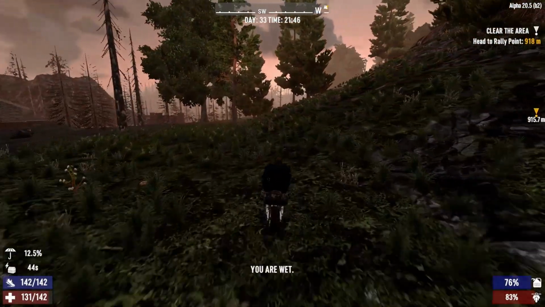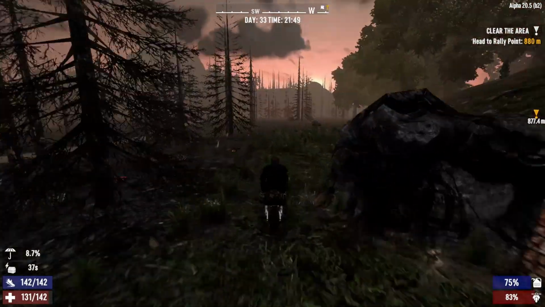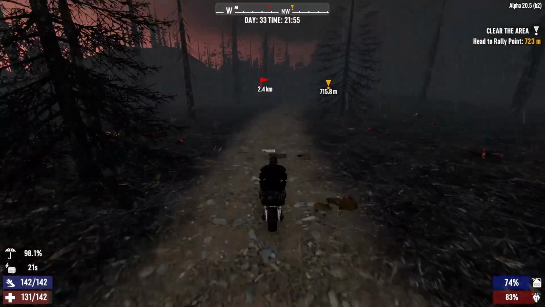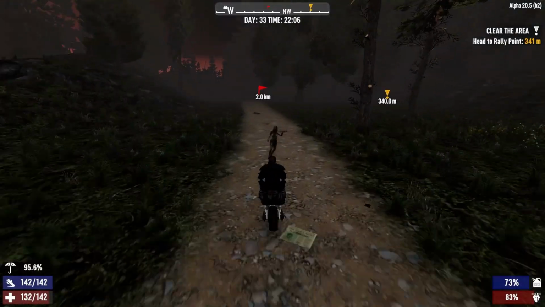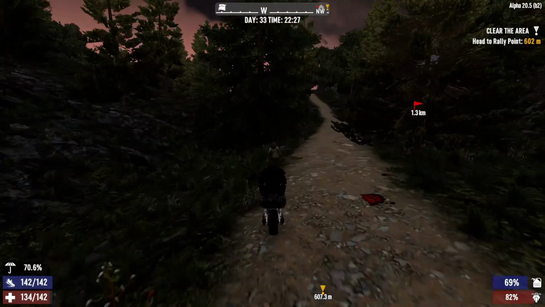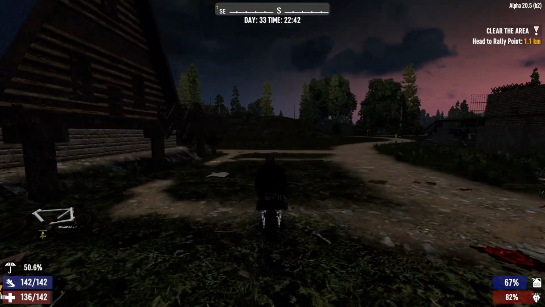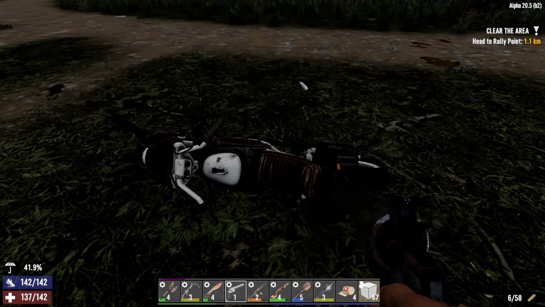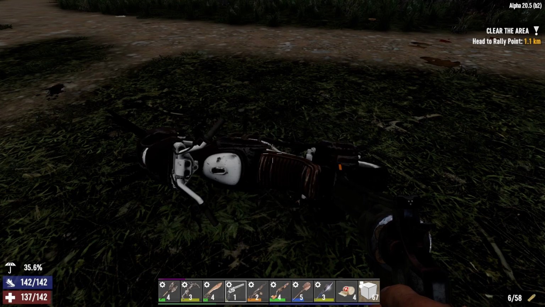Well, back to the base. We get organized, and oh, it's day 33. It's gonna be Horde Night soon, so we're gonna have to kind of prepare for that. Oh, we should accept this treasure map.